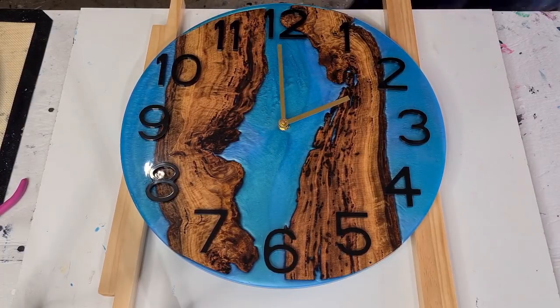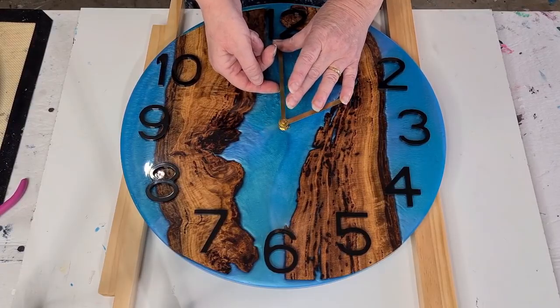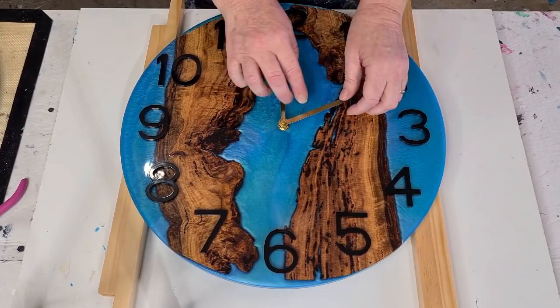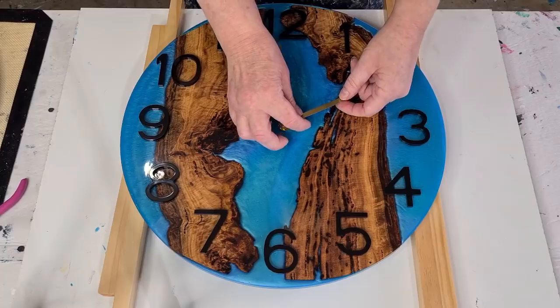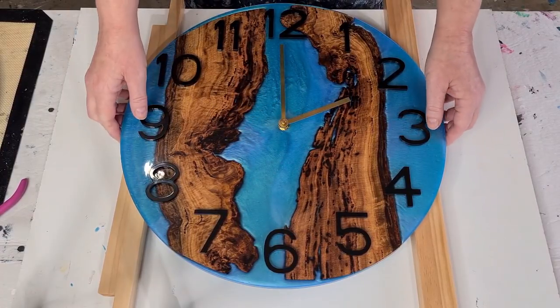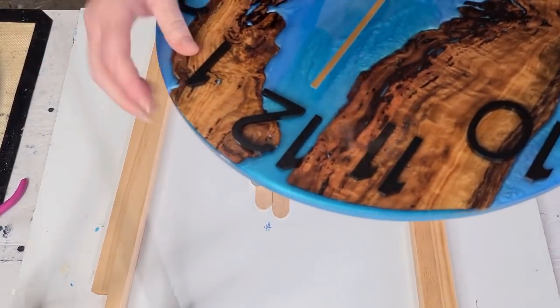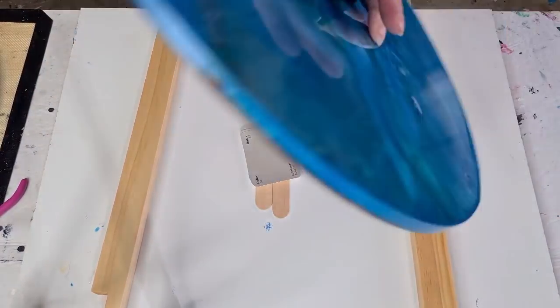Yay, it's done. What do you think of the gold? Did I make a good choice with the gold? I so don't know. Now, these are made out of aluminium, I think, very thin. If yours comes and it's a little bit bent, you can just straighten it out, but it should be fine.